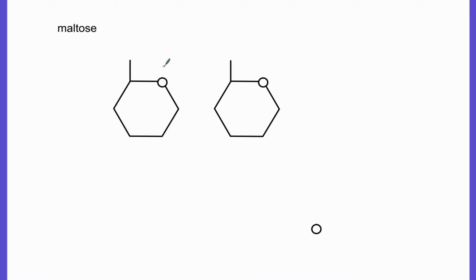So then we got maltose. This is where everybody kind of needs to join in, and I can start labeling and figuring this one out. So this one again is 2 rings that both are glucose type rings. They're both pyranoses. So 1, 2, 3, 4, 5, 6. Label both of them.